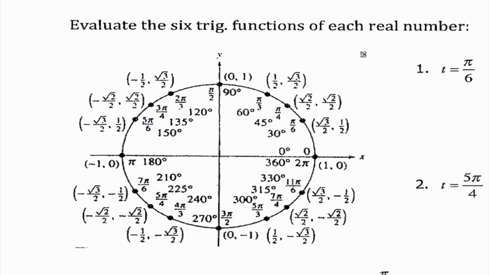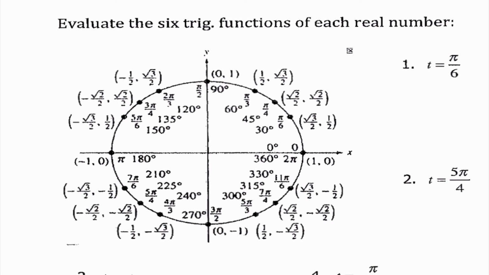So today's notes are going to seem really easy because I'm giving us all of these ordered pairs. But I just want to point out a few things to you. Okay? With all of our quadrantal values, if we start here, we know that the radius is 1, so that ordered pair is 1, 0, because I'm going to the right one and I'm not moving up or down. 0, 1 means I'm just going straight up 1. Negative 1, 0 means I'm going to the left 1. 0, negative 1 means I'm going down 1.